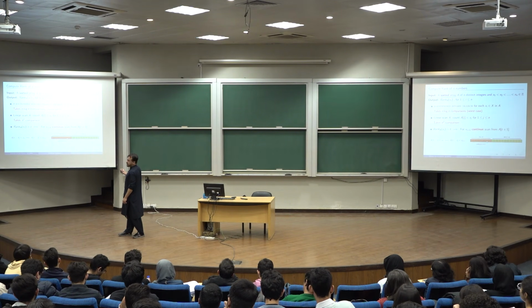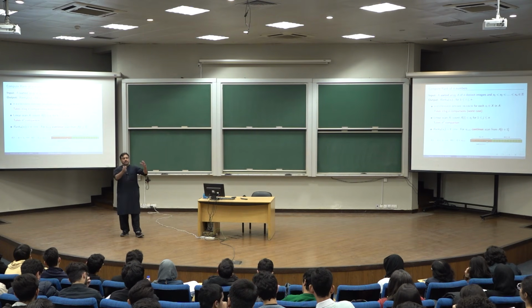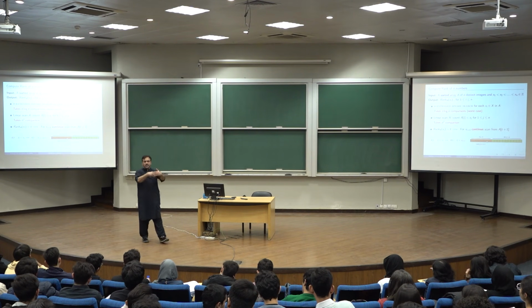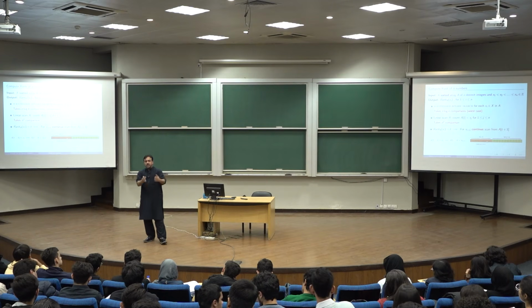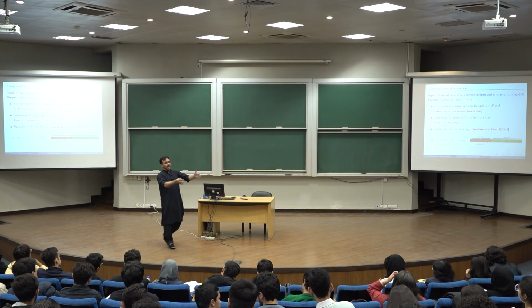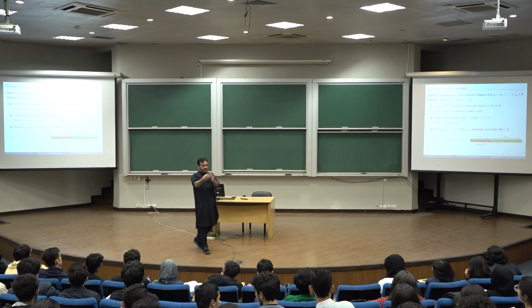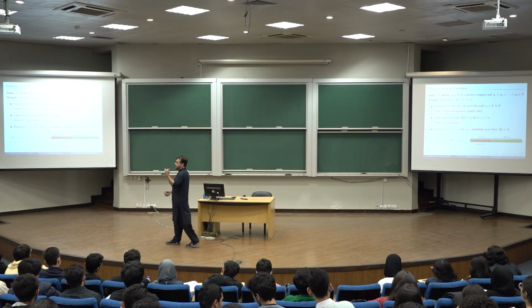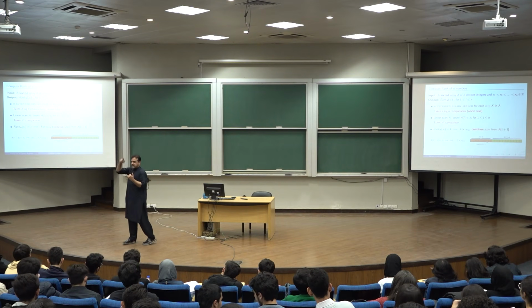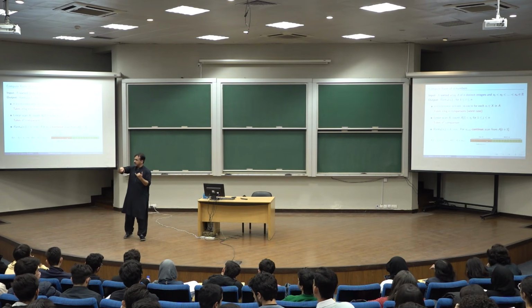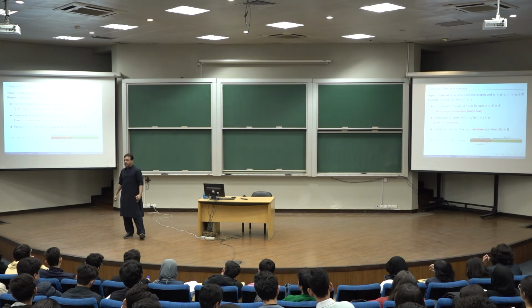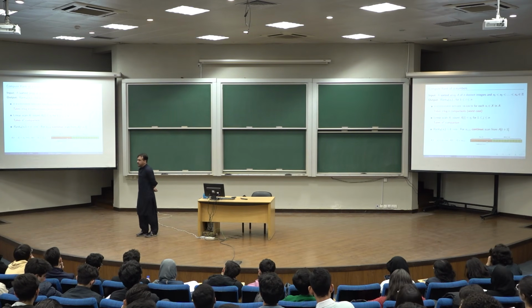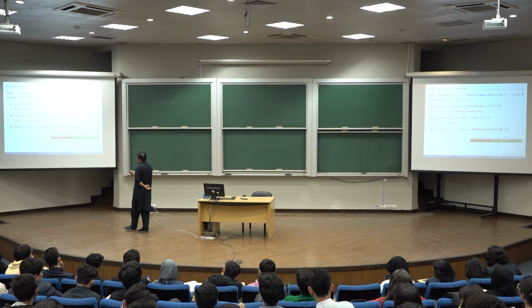No, x1 is smaller than x2. So any number that is smaller than x1 is already smaller than x2. So if I know that t numbers in A are smaller than x1, then they are definitely smaller than x2. So when I'm computing the rank of x2, I could just start from that t. I could just see, is the t plus first number smaller or bigger than x2? Is the t plus second number smaller or bigger than x2? I don't have to compare the first 1 to t numbers. Is this clear? Yes? So look at this picture.